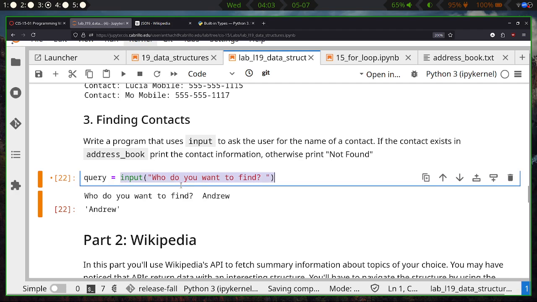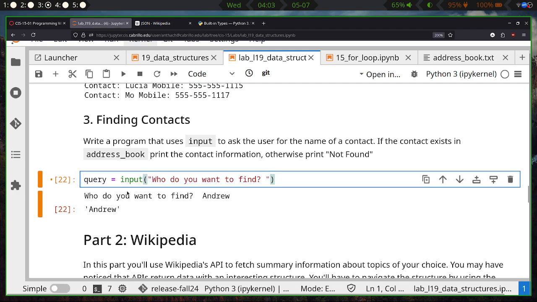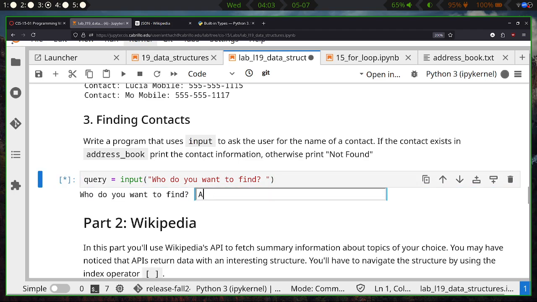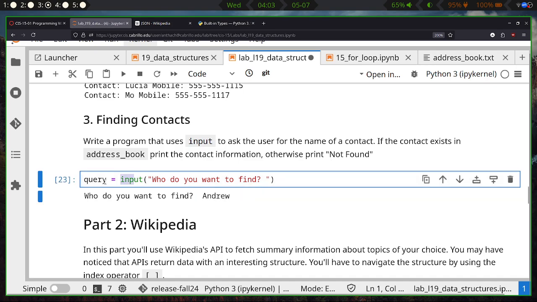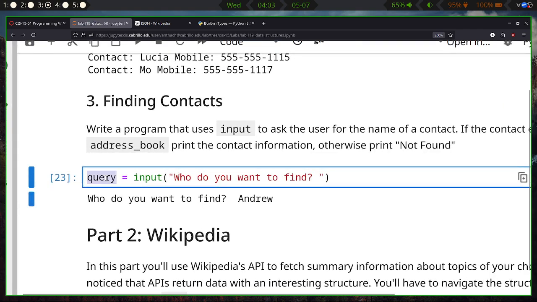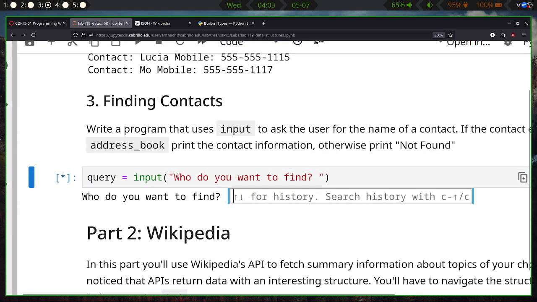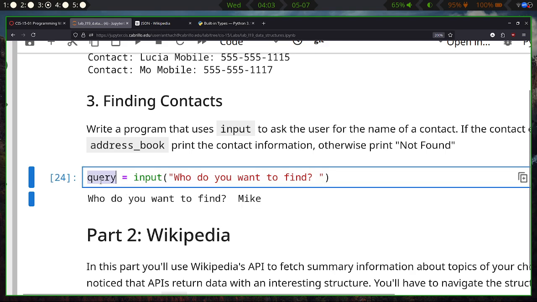This means that whatever we typed in will be stored into this variable called query. Let me press play again, type Andrew and press enter. It didn't look like it did anything, but it did load the Andrew string into query. If I run it again, type in Mike and enter, now query becomes a string that represents Mike.